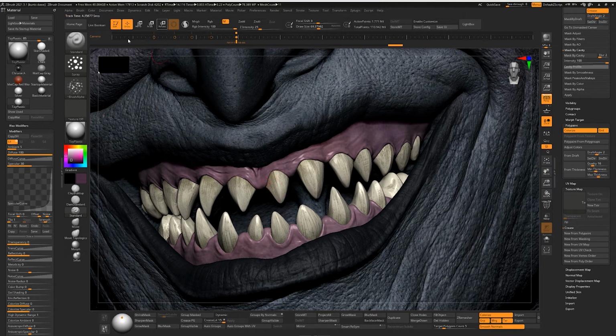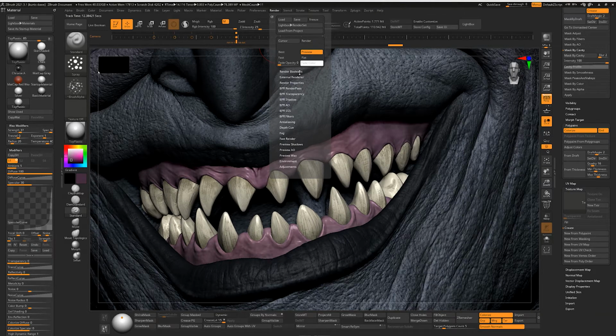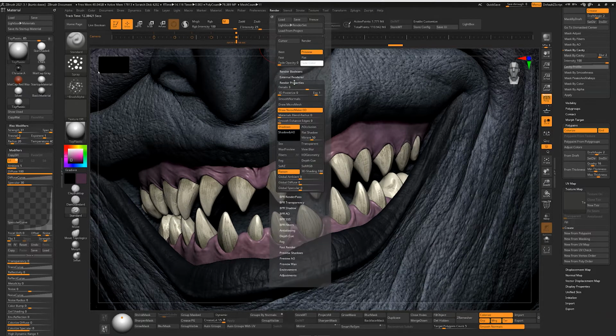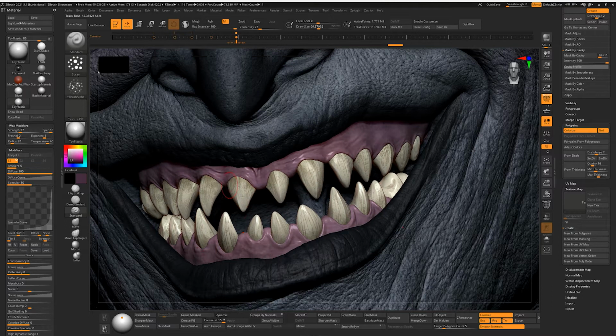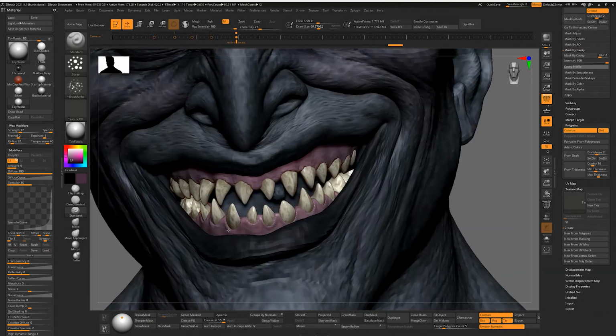And now we can also do what I really like to do. It's called wax. Now we turn it on and it's going to say, oh, you can't do that because wax preview isn't enabled. So we've got to go over here, render, render properties, wax preview, turn it on. See what that does? It gives it some sort of SSS feel. It really makes things come to life.